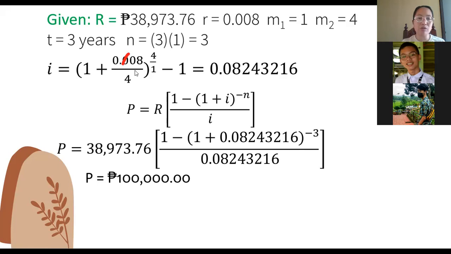It should be 0.08. Ayan na po yung ating M1, M2 over M1. Ito yung lalabas dyan na I natin. Yun yung ginamit natin doon. Okay? So pag kinompute na using our calculator, so the present value will be 100,000 pesos. Paki-check din po sa inyong calculator. Mga anak, idire-diretso nyo na ha. Since scientific calculator naman ang gamit ninyo, i-direct nyo na yung pagkuha ng present value natin.